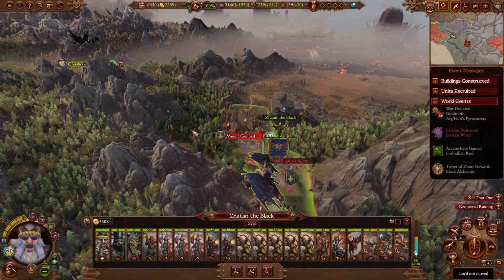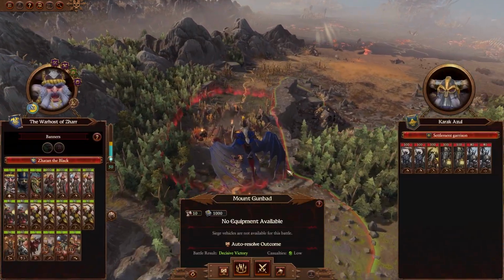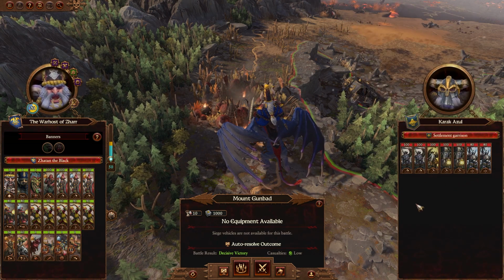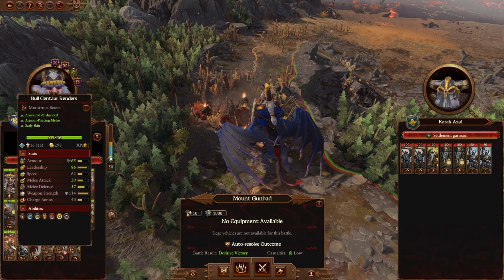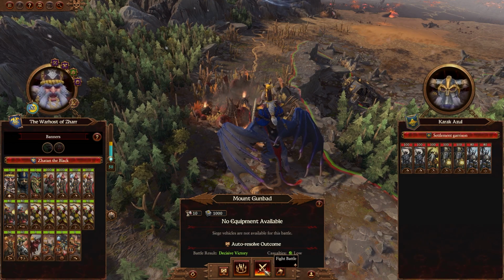Zhatan? Must fight. Even though our guts are mad at us. Not a single good fight we're having so far. But let's go ahead and throw ourselves at the enemy, get some target practice in, and see our Bolstentar renders in combat. Sorry, Karakazul. Target practice.